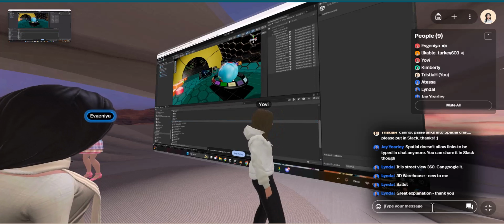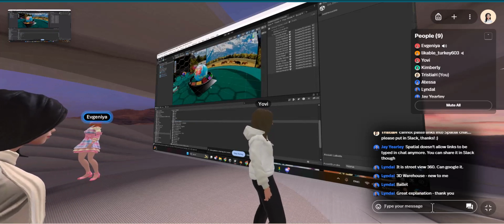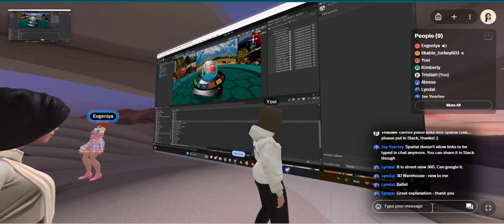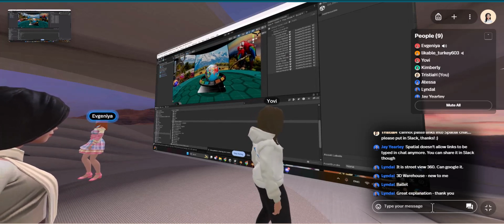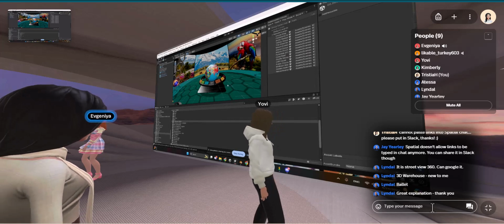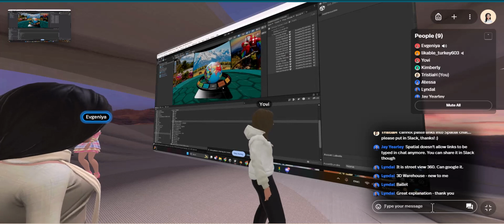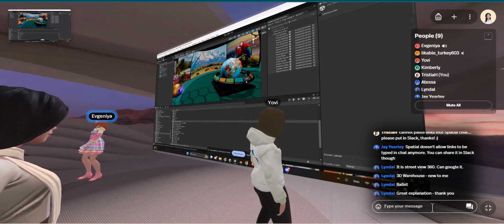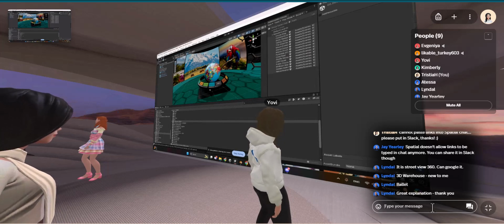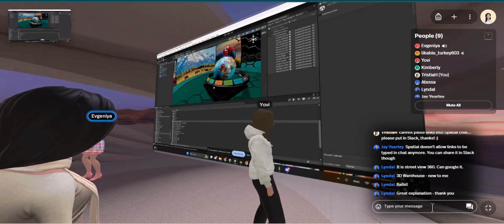I've created this tire menu, I call it. And the funny thing, I was talking with Terry, and she was asking me all kinds of questions. How did you start? How did you come up with it? And I had this idea for so long, and I was struggling to come up with something that will be comfortable for people to use and organize all of the environments by categories.